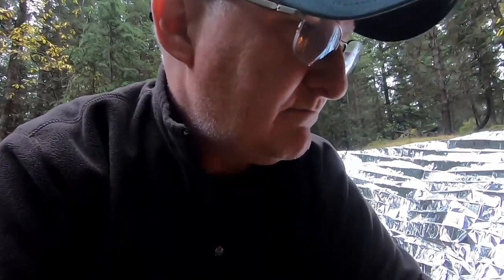We got about another 12 hours to go, and if it wasn't for the threat of rain for tonight, I can see staying warm all night would actually be, dare I say it, fairly easy. Because so far, I haven't even put on my jacket yet. Boring maybe, but you know, staring at a fire and tending to a fire is something I actually like. And I don't know, so far it's been kind of peaceful, but I'm not in a position where I have crashed and I've got to do this or I'm going to die. So far it's been not too bad. We'll see what happens later on when it gets cold and when the rain starts.